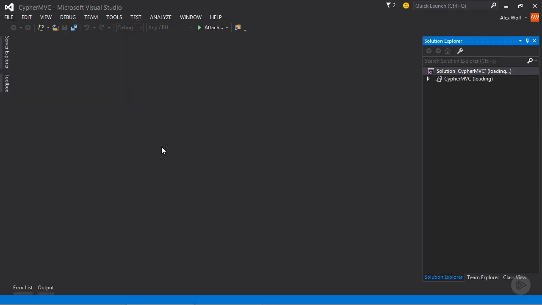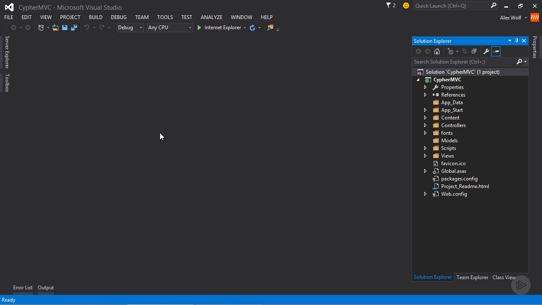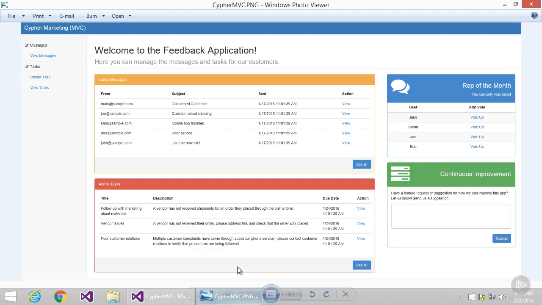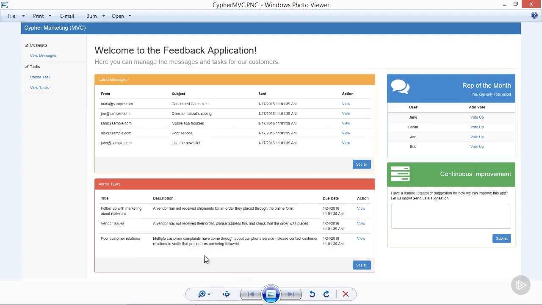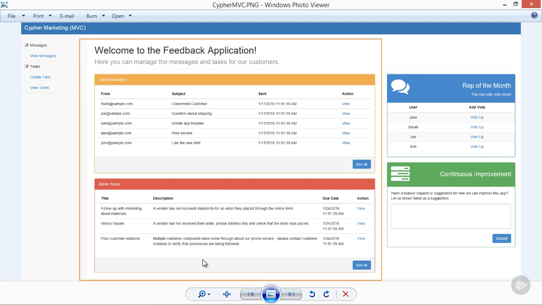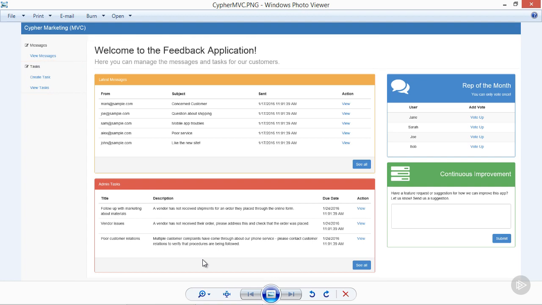For this particular site, we want our controllers to mirror the general structure of the app. If I quickly pull up a picture of our application homepage, we can see how this might be organized. We'll want one controller for all of our messaging functionality, as well as one for all of the task-related features. We also need a controller that will populate the two main data grids in the center of the dashboard. We can modify our existing home controller to accomplish this task, so let's start right there.